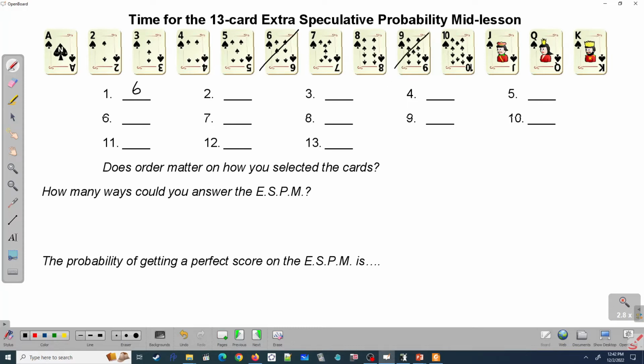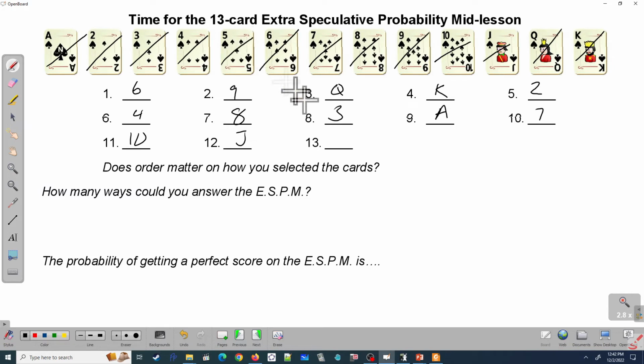Because then the next time I may choose a 9, and the next time after that I might choose a queen, and then maybe I'll pick the king, and then I'll pick a 2, and over here I'll pick a 4, and then I'll pick an 8, and then I'll pick a 3, and I'm not able to use these cards twice. Once an ace gets picked, I cannot expect it to be showing up somewhere else. So then 7, and then 10, and then I have a jack, and what's left? Oh, a 5 right here. There's the 5. Okay, so that's what I've done.